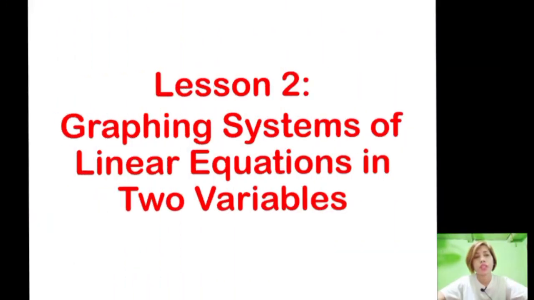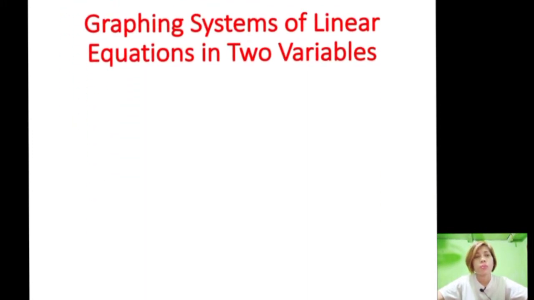So, tapos na tayo sa lesson 1. Na determine na po natin yung tatlong systems of linear equations in two variables. And nalaman na rin po natin yung number of solution ng bawat system. So, ngayon naman tuturuan ko kayo on how to graph the linear equations in two variables. So, paano nga ba mag-graph ng systems of linear equations in two variables?